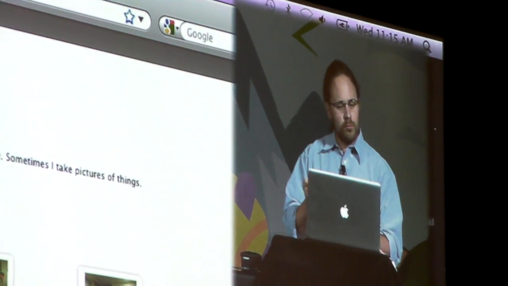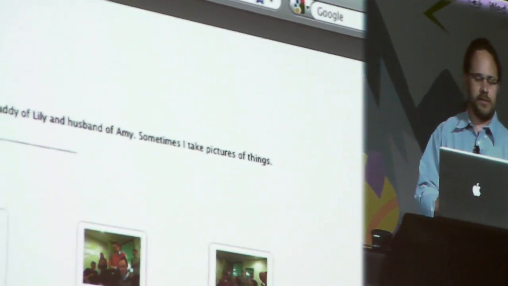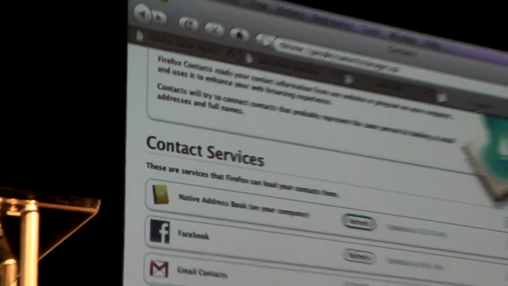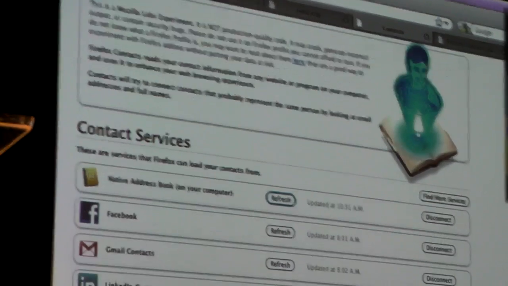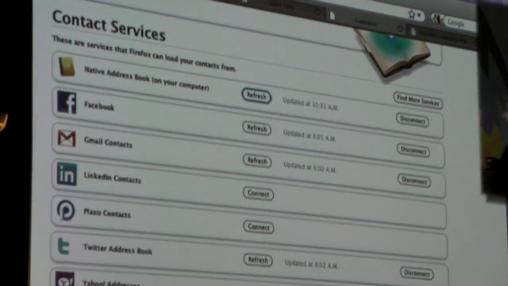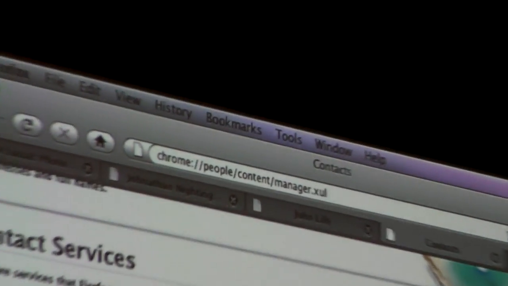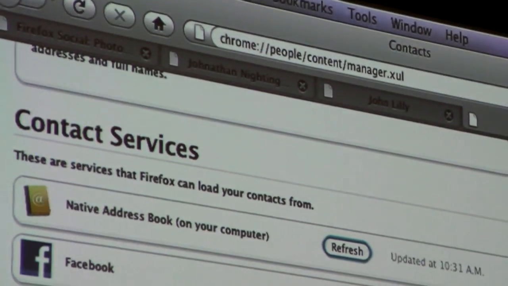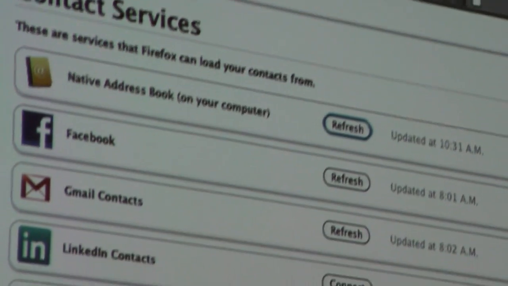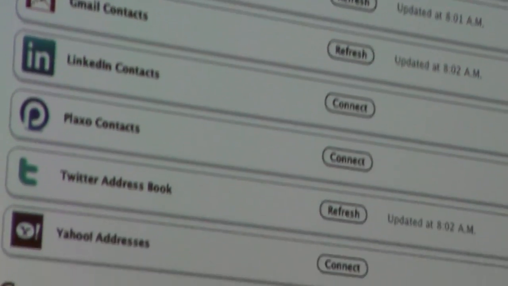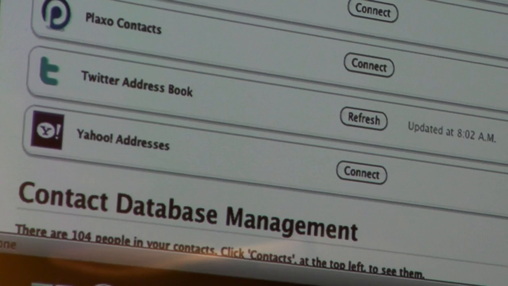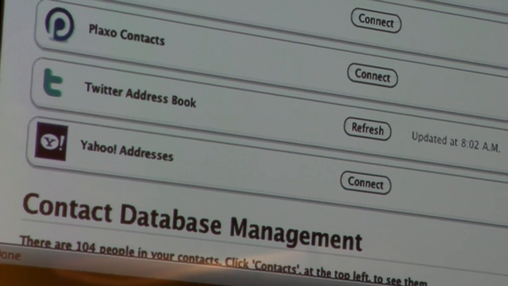Now, we've done some work to put those together into apps. Let me show you one that we've made. So this comes with the add-on. This is the contacts add-on. What we did is, now that we have this representation of a person, now that we know what a person is, what we'd like to do, of course, is go find all your people. What has become somewhat popular to call your social graph, the set of people that are connected to you. But not just one social graph, there's a lot of them, and not just the ones that are online. Some of this information is on your laptop, for example.